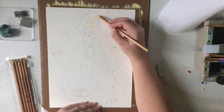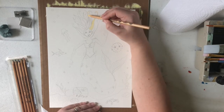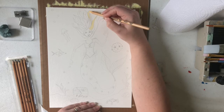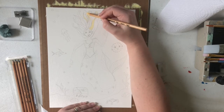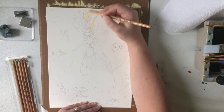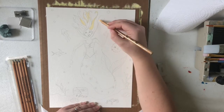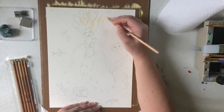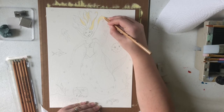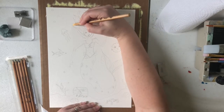I might speed this up a little bit when I do the video, but you guys can do it however you want to. But try and mix your colors together. So I'm doing hair, but I don't want to do all yellow hair. I'm going to do a mixture of the yellow and the brown, okay? But we're going to color this in, try and mix your colors up. We're going to color the whole picture, okay, guys? So I'm going to put some music on for us, and I might speed it up, but you guys take your time. We're going to color our picture together, okay?